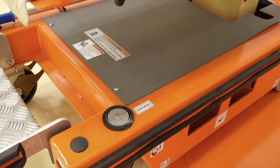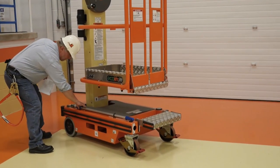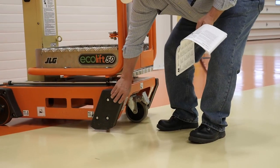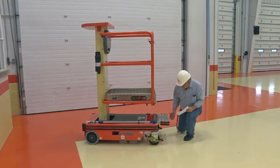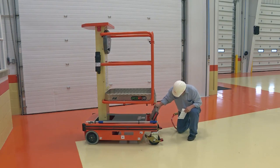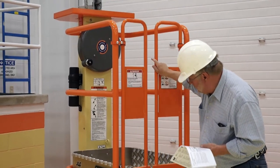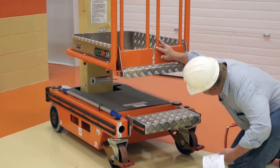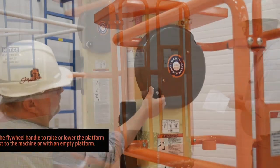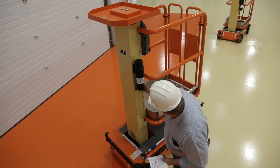Pre-start inspections of the JLG Ecolift 50 and Ecolift 70 include the following. Chassis: verify the casters and wheels rotate freely, are undamaged, and properly secured to the machine. The bubble level is clean, secure, and responds to movement. The emergency lowering tool is secured to the machine. On the Ecolift 50, ensure the front rubber feet are undamaged and secured to the chassis. On the Ecolift 70, inspect the fold-down platform step. On the platform assembly, verify stop hinges and springs are in working condition and properly secured. On the platform control console, inspect the flywheel and handle knob for any cracks or defects. Check the mast assembly, lanyard attach point, and tool tray are in good condition.